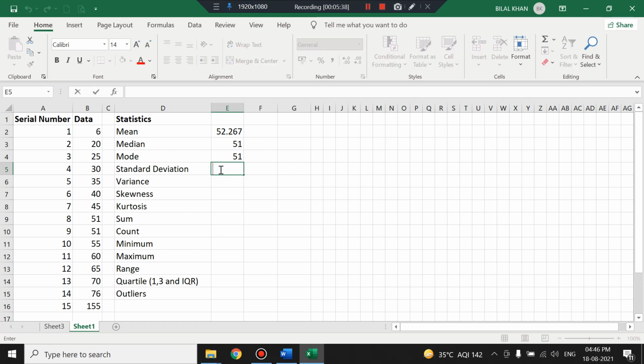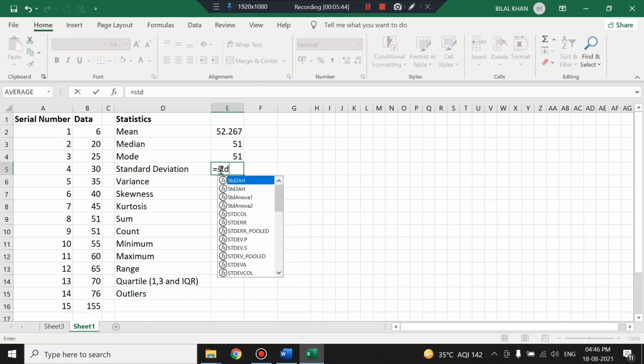Now, standard deviation, one thing that you need to know is very, very interesting. When you hit this, if you write STD, okay, standard, so it says, if you go down, you'll see there is STDEV.P, which I've highlighted, and STDEV.S. What do these things mean? These things are very, very simple.